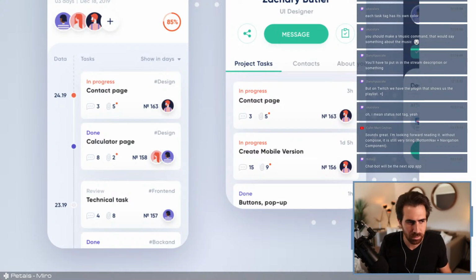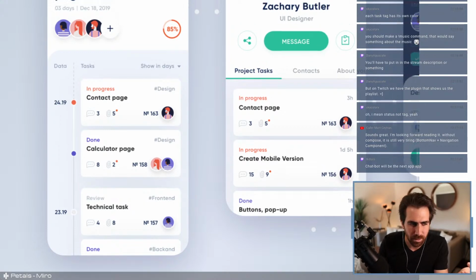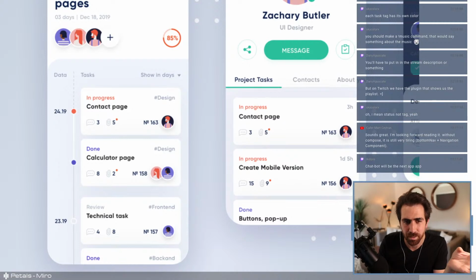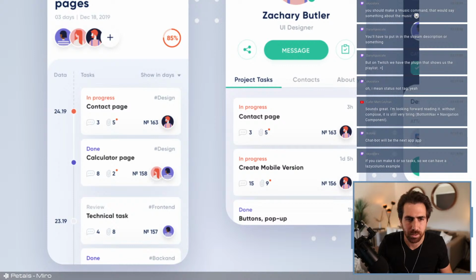It'll be 8, 2, still design. This will be the calculator page. Technical task. I see. So for technical task, one of the statuses is like review, which I guess means it's under review. So I'm gonna add that to the status enum.